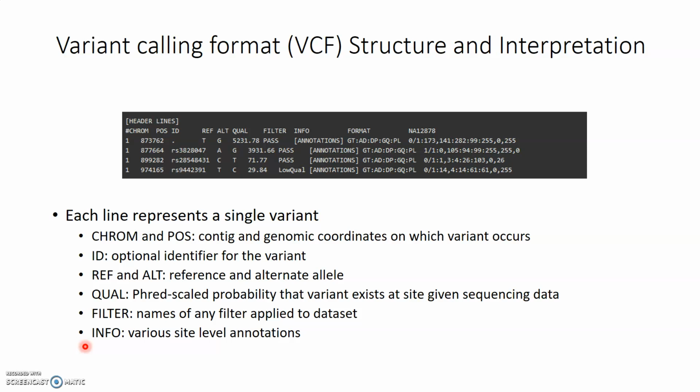This is when we perform various site-level annotations. We'll explain a lot more of this in the coming slides, but the info column is sort of a catch-all for any type of annotation that we might perform on that particular variant. So how it impacts a particular gene or exon, or if it's found in any other databases, what the proportion of that specific variant is in the general population. We can add all of those things to the info column while still keeping the structure of our VCF file.